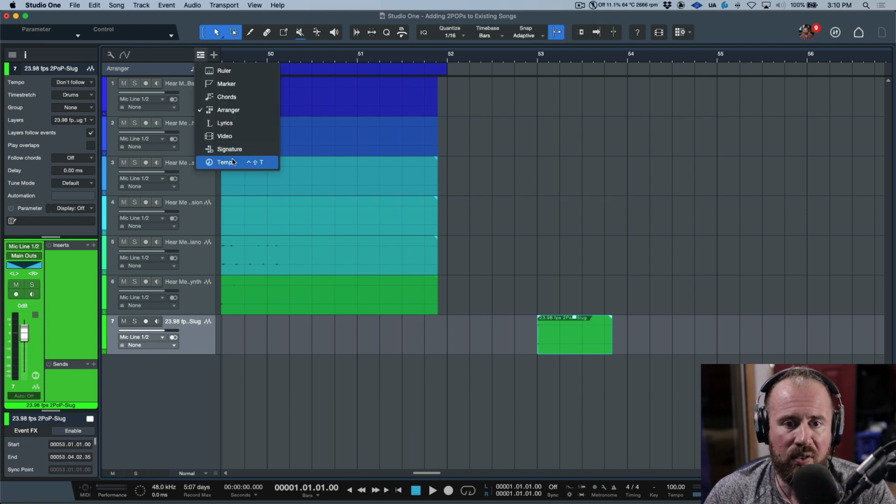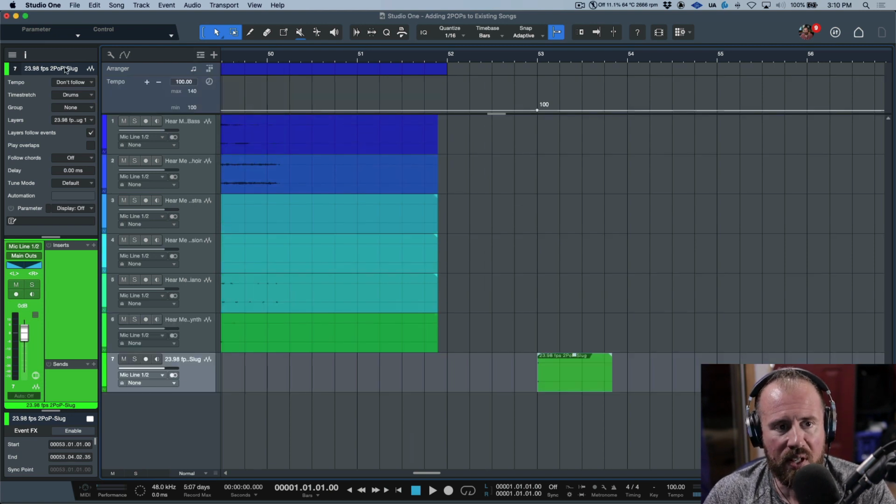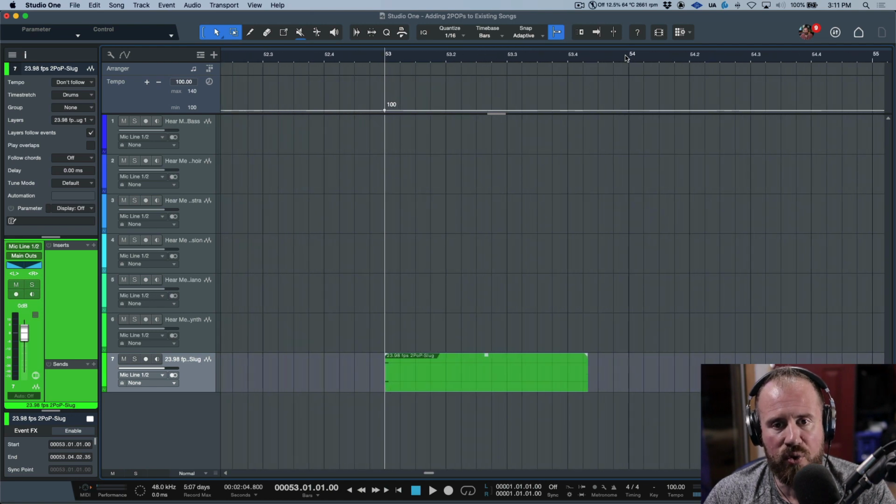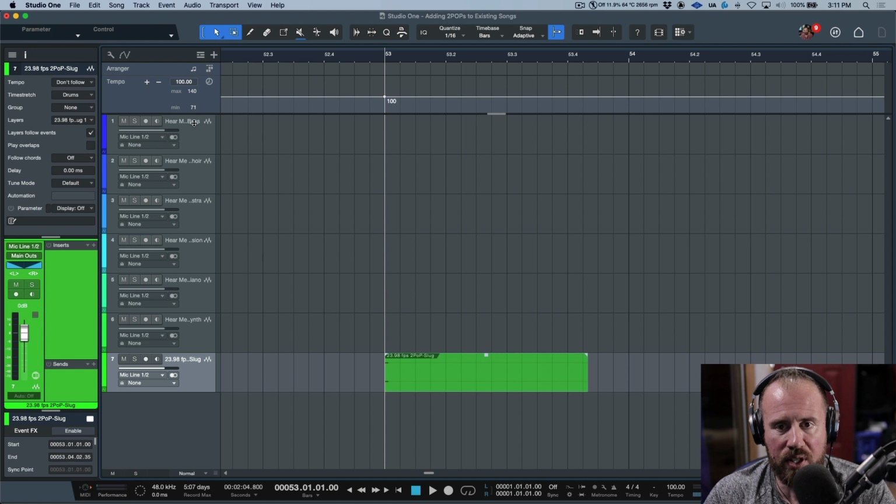I'm going to open up the tempo track, and because we've set this to don't follow, the first thing I do is when I drag this in, I made sure that I dragged it into a bar boundary, and I added a tempo note here, 100 BPM. Now the next thing that I'm going to do is we're going to use that trick where, let me change my range. We'll change this a little bit like this.